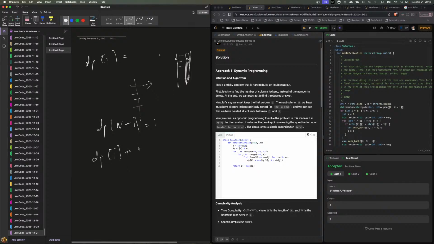So it equals 1 plus dp[i plus 1], or dp[i]. For each column, I want to know from this towards the end what's the maximum number we can keep. So I say from this to this one, this to this one, this to this one.